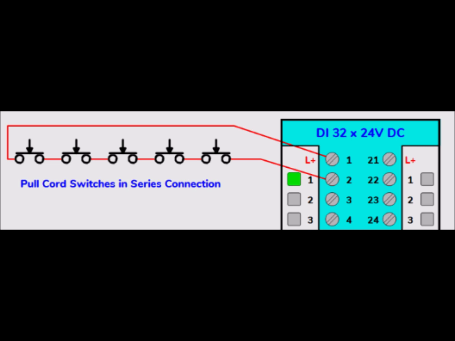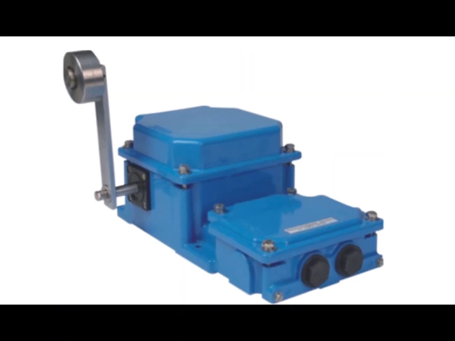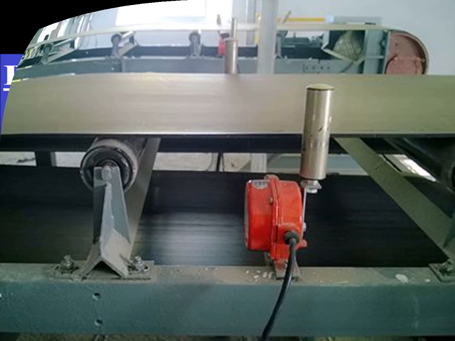Here you can see a total of 5 pull cord switches connected in series, as we have seen, in NC connection. So on the top it is a 24-volt supply that will go across all the PCS, and if the circuit is healthy, nobody has pulled the ropes, it will come back to the PLC. So it will show the system is healthy, that is line 1 is green. Different types of PCS are shown in the slide, and next we will come to BSS, which looks like this.